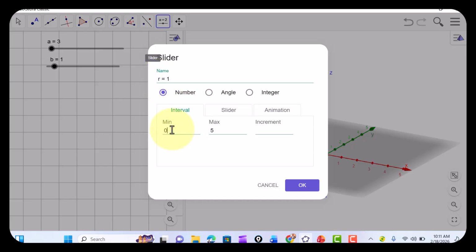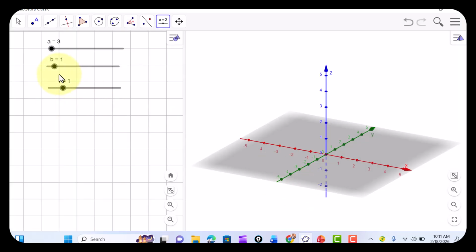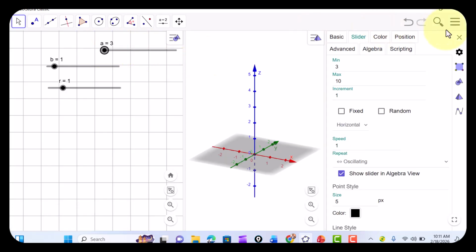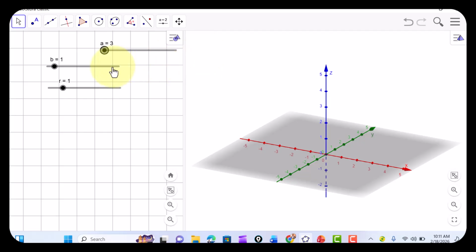Then it will also start from 0. Let me just make the radius. Okay, let me leave it as 5. It will also increase by 0.1. So let's do 3 sliders. So with these 3 sliders, I can do my analysis now. Let me shift them to some proper position. Just close this, it was a mistake. Let me position them.